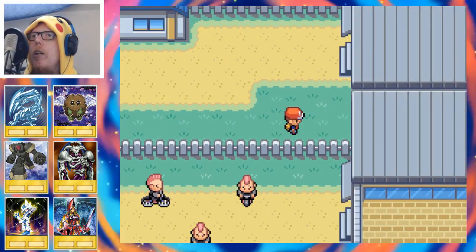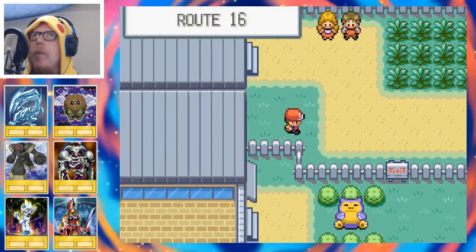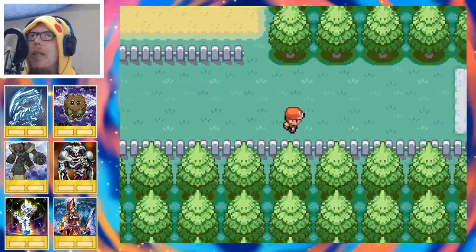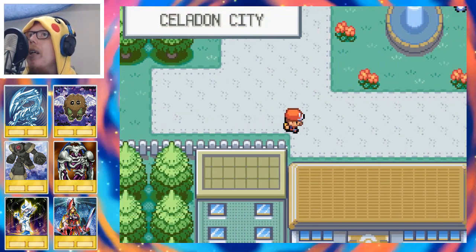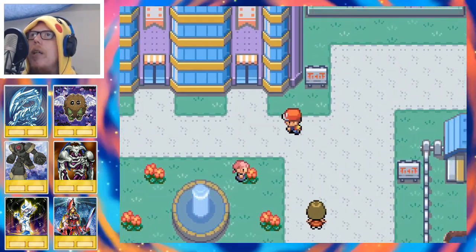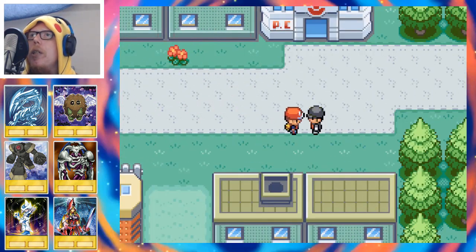There we are. Oh, look at all those bikers ready to battle. Not yet, though. They're like level 30. I'm not going near a bicycle road yet. I was listening to the tower first and get rid of Snorlax. There's so many things I want to do in this area. Oh god, there's so many things.